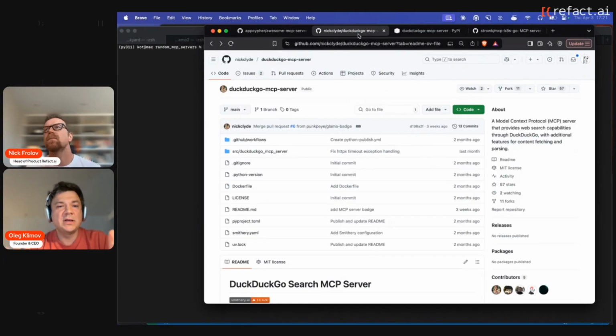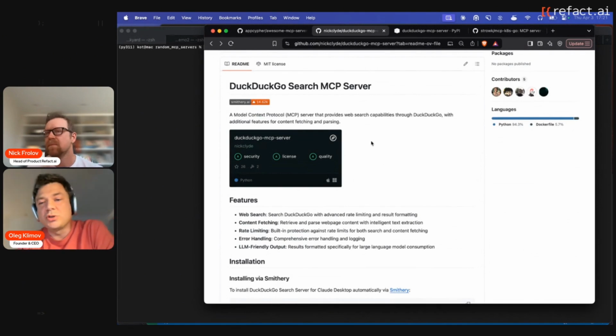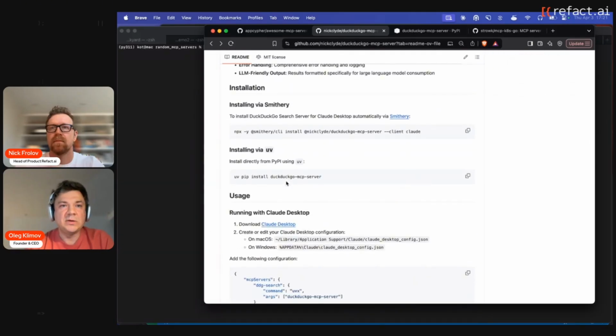For example, this a very simple MCP server that can search the DuckDuckGo search engine. So let's see if we can install it and use it.